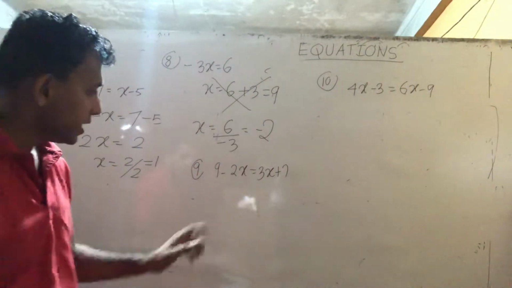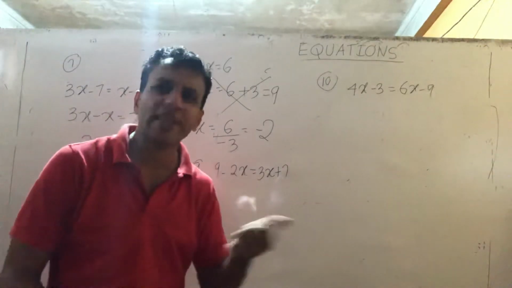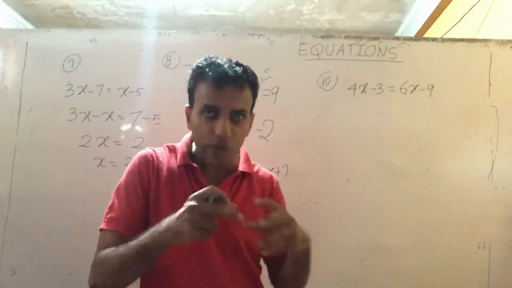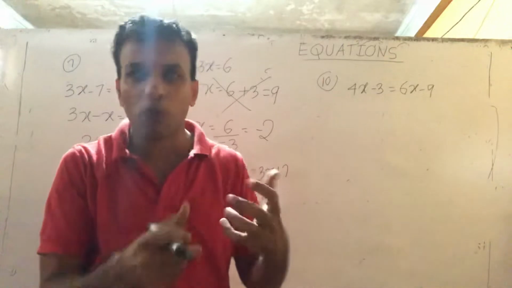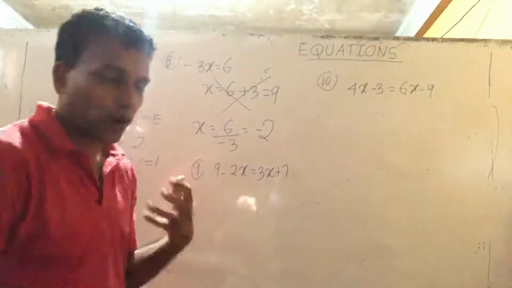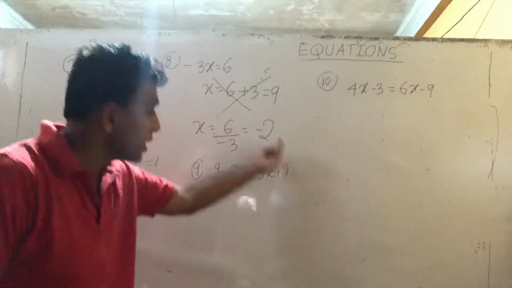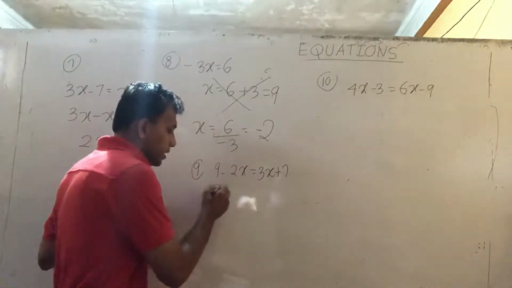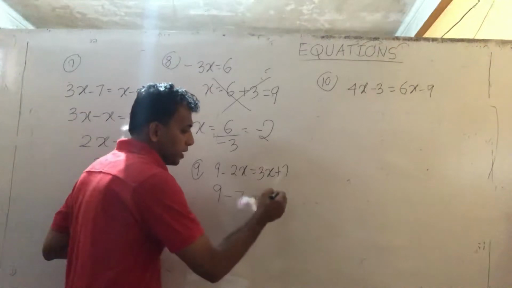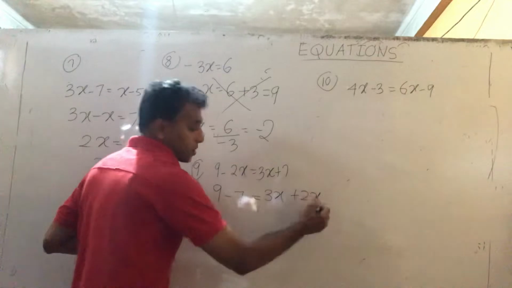So in this case, here minus 2x, better I take the minus 2, always positive is better than negative. I found in my experience, students feel very difficult with negative dealing. Minus, adding or multiple, they mostly fail in the O-level students also. Therefore, avoid those parts. Minus 2x, I take that side. Plus 7, take this side. So 9 minus 7 equal 3x minus 2 that side plus 2x.